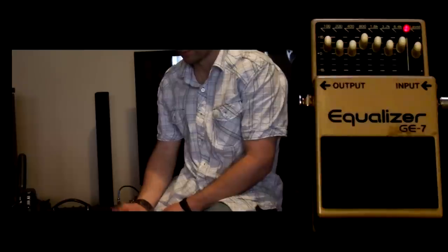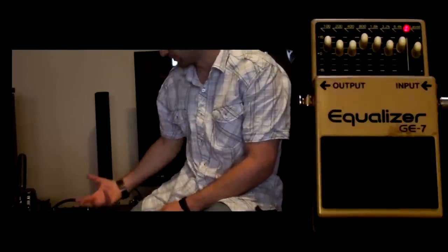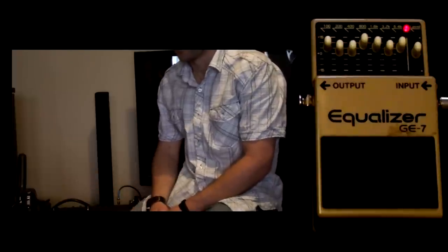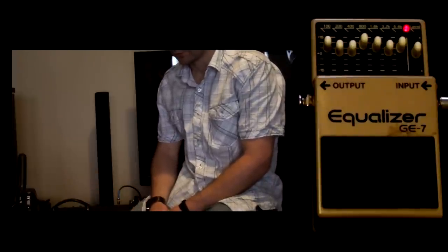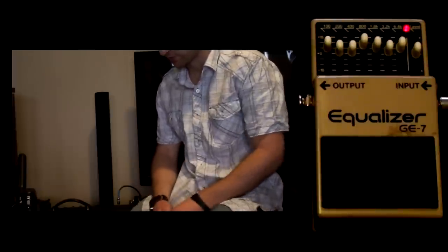Like if you pump the mids up a little bit more and then turn it on, you're going to get a lot more decibels of sound coming out of your amp, and it's really cool. So you can use it as a lead boost or just to change your tone or to give you some of those frequencies that you think you might be missing.